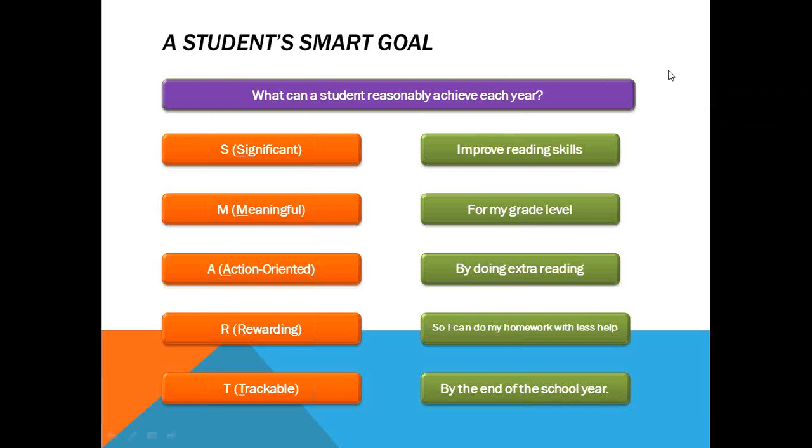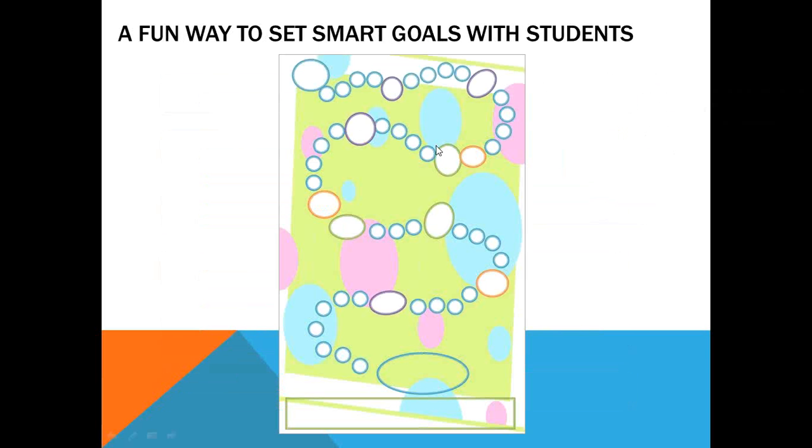All right, so continuing with our presentation, this is a little technique you can use with your students if you want to write out the goal. It's almost like a treasure hunt, a map. You would use this little sheet to write the overall goal at the bottom of the screen. So you would write the overall goal here in the bottom, and these larger bubbles represent little rewards that could be given to the students, say by their parent, as they're working on achieving their goal.